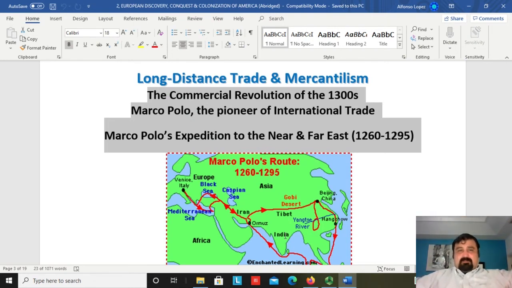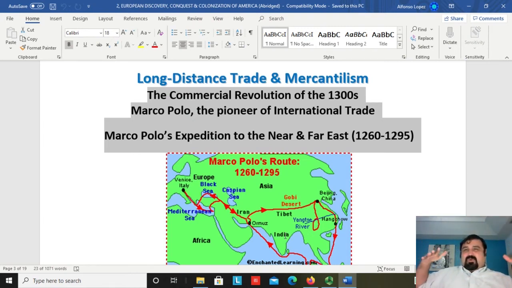When Marco Polo accompanied his father and uncle, who were merchants from the city of Venice in Italy, on this expedition, the original intent, just like any other expedition, is that we would just want to explore the world. There were explorers, there were economic, of course, type of explorers. They were not really scientific. The nature of the expedition was more economic, in that what they wanted to do is just find out what other cultures, what other societies, what other civilizations produced that they could import in a future day and pretty much create a business venture, if you will, from that.